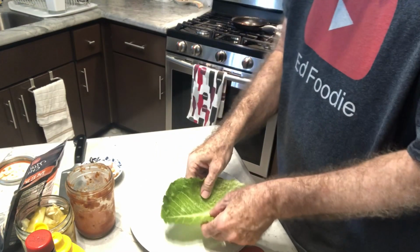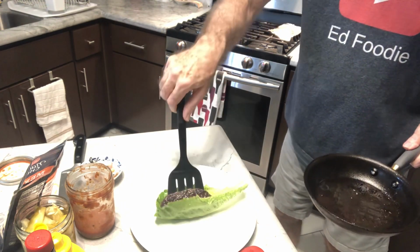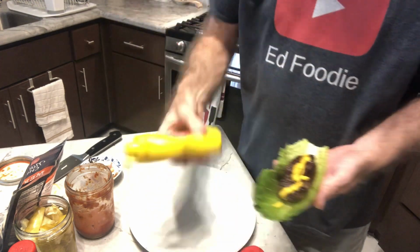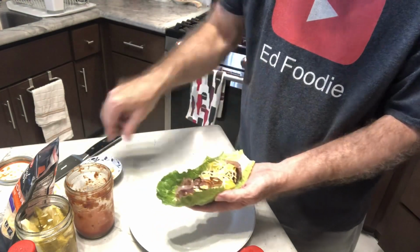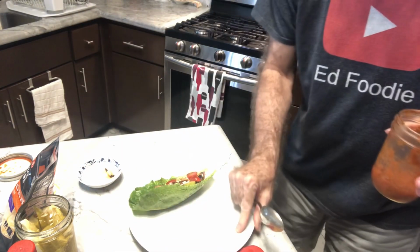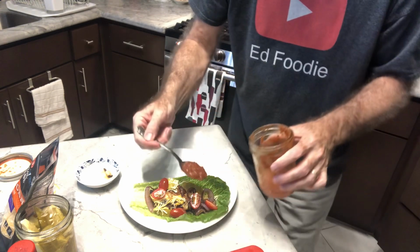So here's the other way. It's very keto friendly. We're just going to take this burger and put it right in the big lettuce wrap there. And same thing, whatever your favorite toppings are. I'll make this a Tex-Mex burger. I'll put, so you can see it better, yeah. I'm going to put a little bit of my homemade salsa.